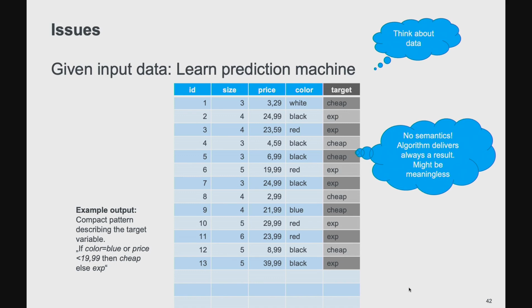The question, of course, is also, what is your semantics? Do you do something useful? I mean, this always depends on the task. Sometimes values are missing, like this entry is missing. You don't know the shoe color here. Sometimes missing data may give you additional information.